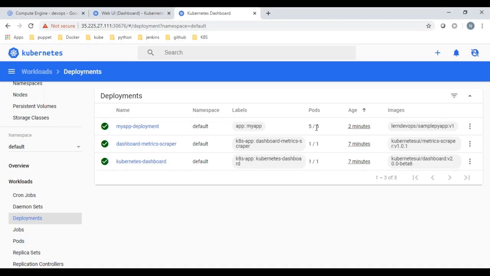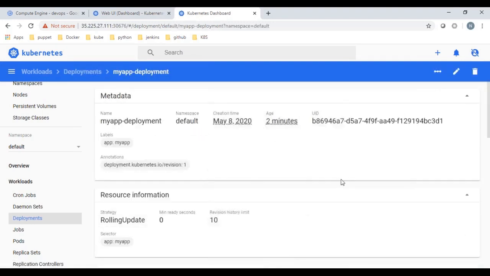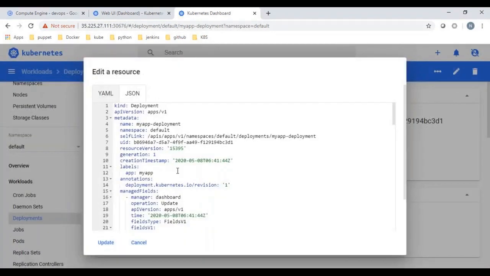Now, if you'd like to delete all of them, you need to simply delete the deployment instead of deleting the pods. So you can delete the deployment, as we said, and you can also modify the deployment from the UI itself, like scale it up. Or if you'd like to modify more details here, simply open the deployment. On the top you see a pencil symbol here, so you can simply edit the resource. It will open the YAML file that you deployed.